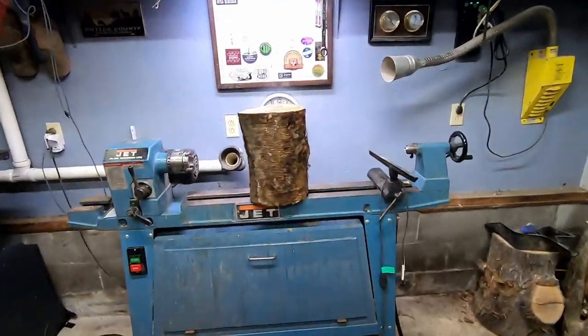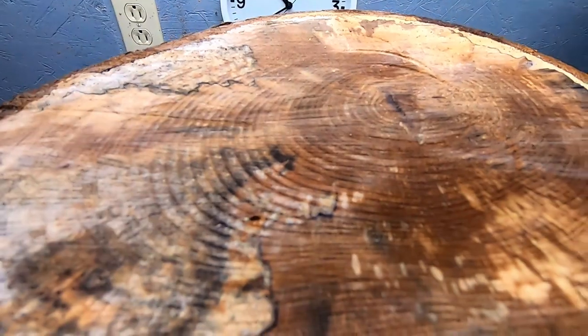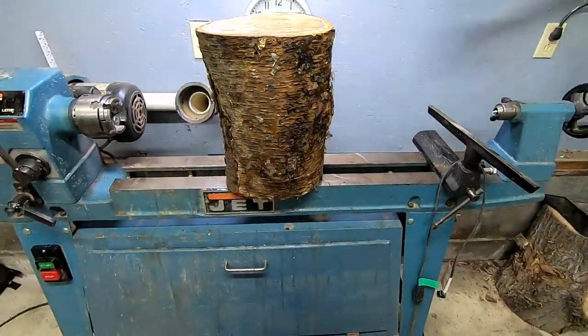Take a look at what we're working with. I got this nice piece of spalted cherry. And she is good and wet. So we will be cutting this one nice and thin.